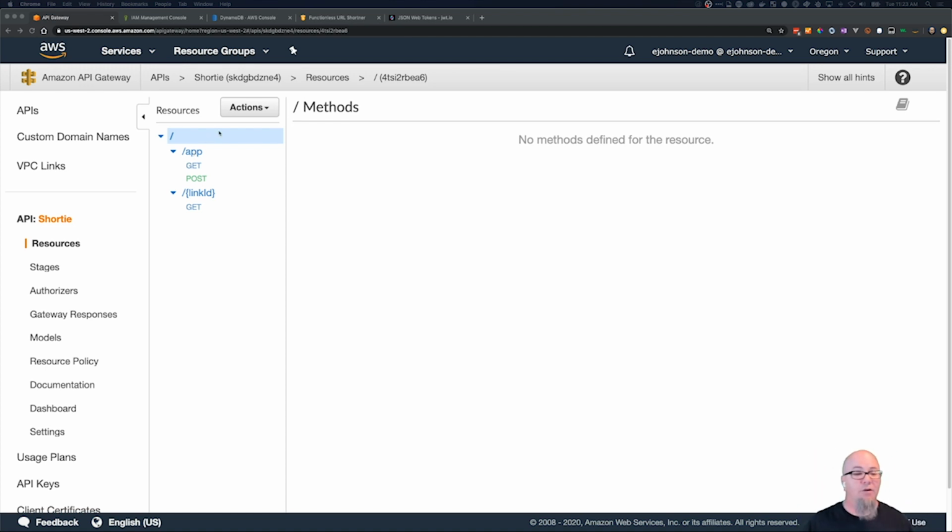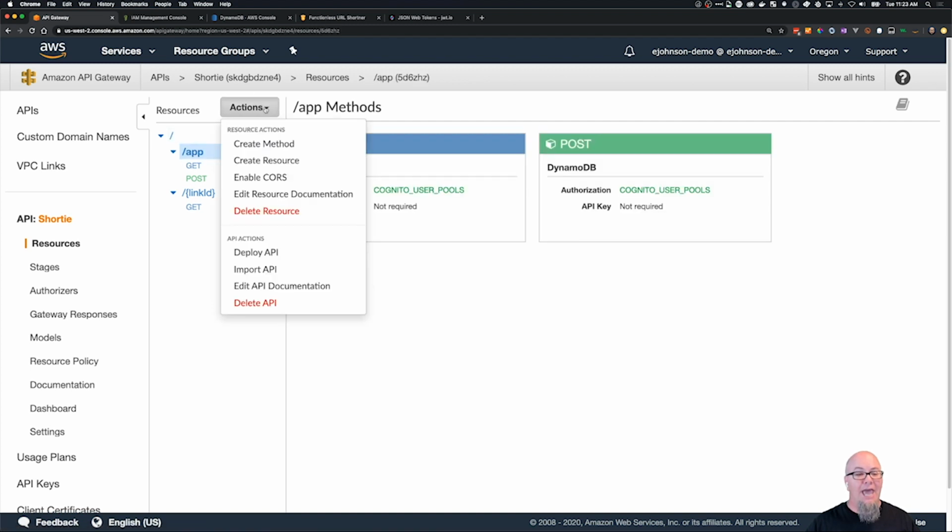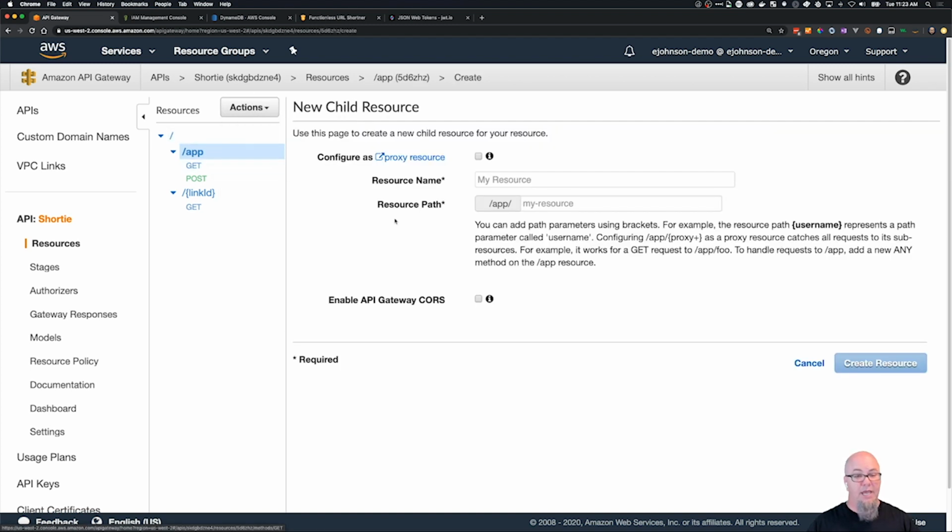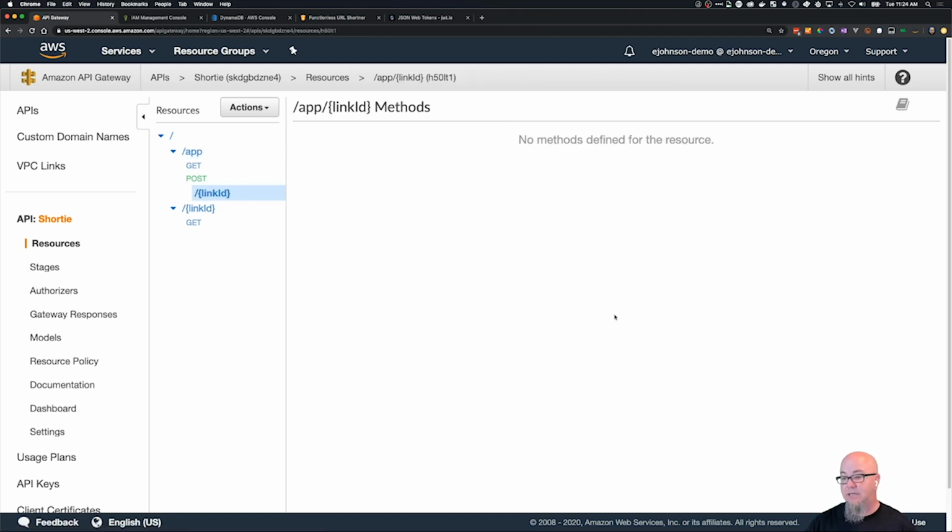You're right. Okay, so next thing we're going to do, under the app folder, I'm going to add a new resource, and that resource is going to look very familiar. I'm going to explain why I do it this way. You don't have to do it this way. There's multiple ways of doing it, but it's just a little extra added security. The resource name is going to be link ID, and they're going to pass parameter link ID. We're not going to worry about CORS right now, and we're not going to do a proxy. Those are the same things that we see. And I'll be looking at questions here shortly.